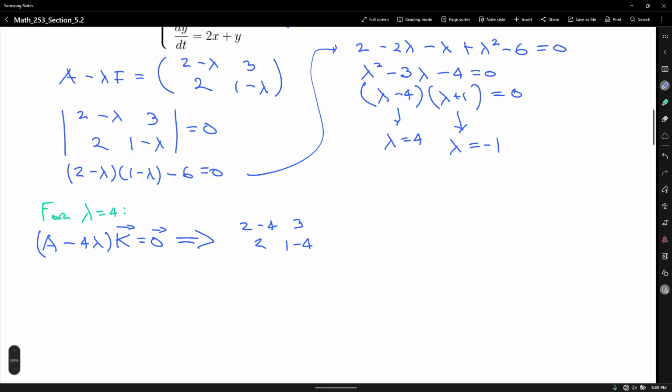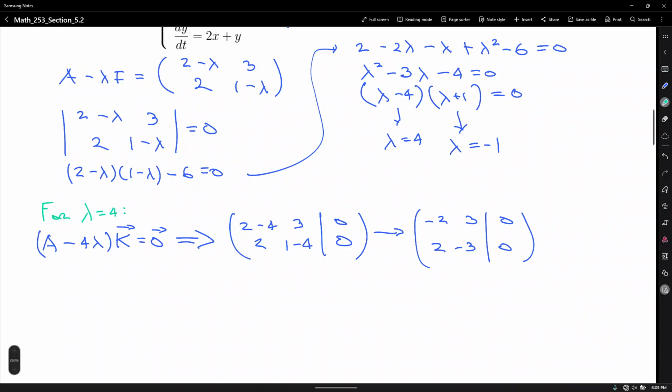Is it okay if I go straight to the augmented matrix form, or do you want me to write the matrices the way I did before? We have done a few of these before, right? So let's just subtract 2 minus 4. This becomes negative 2, 3, 0, and 2, negative 3, 0. Guys, did you see these rows are essentially the same, just opposite in sign? If we were to reduce this matrix, that's going to give us a row of all zeros, the second one.